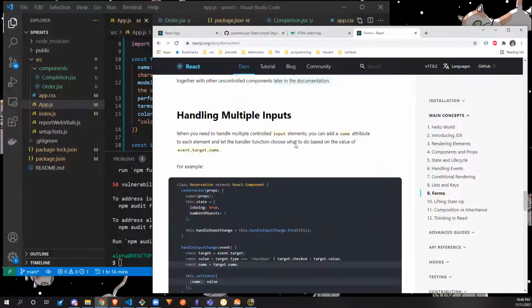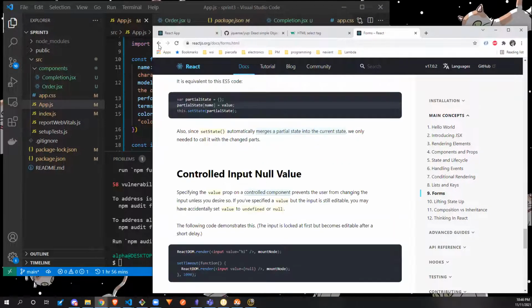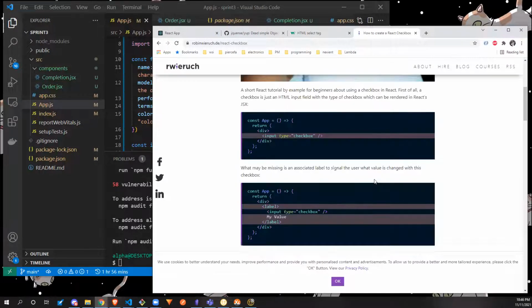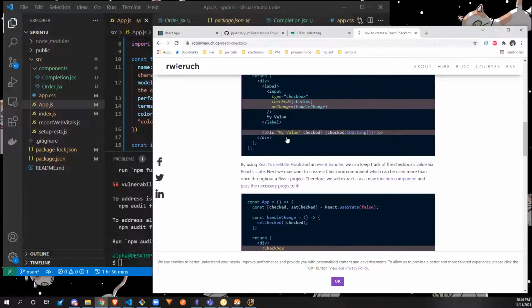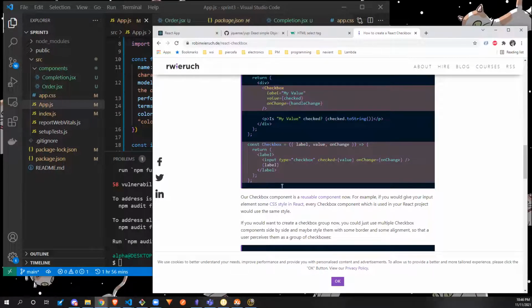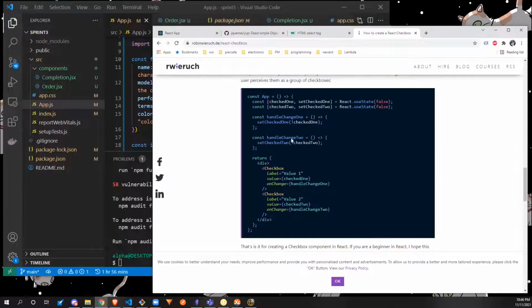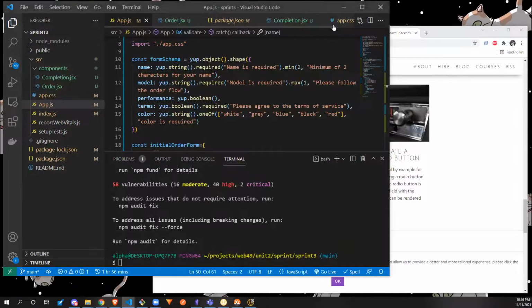Select. Yeah, that's not what I'm looking for. Yeah, so they got value, label. It's always going to be something weird with that. I always forget what it is.